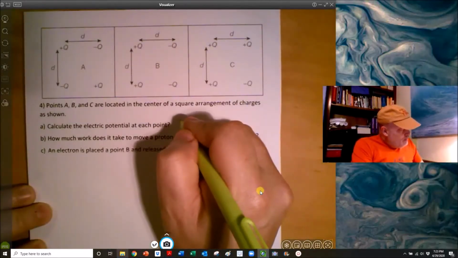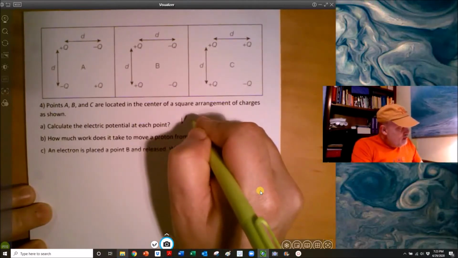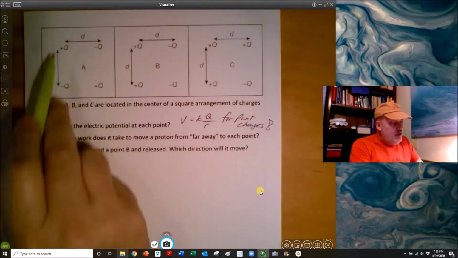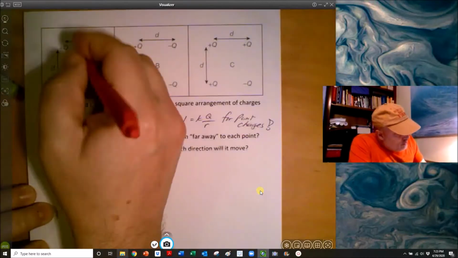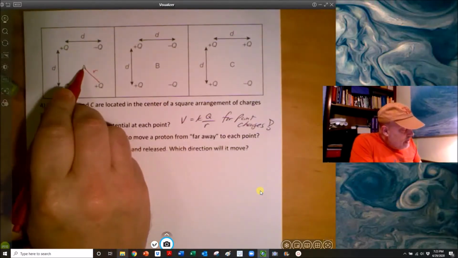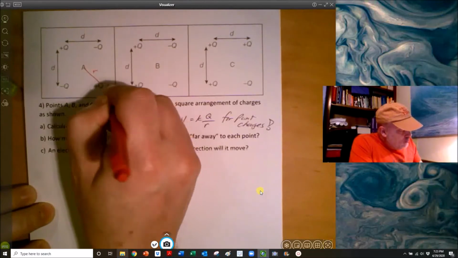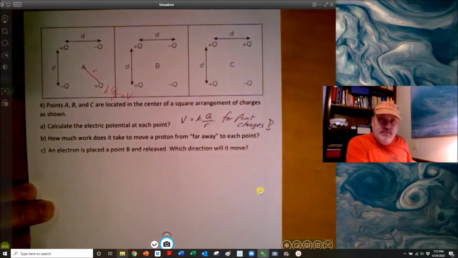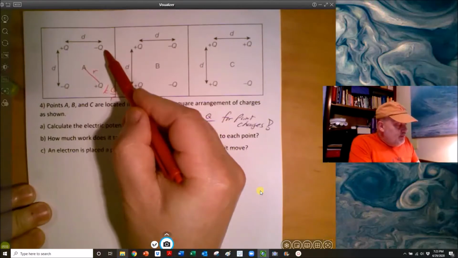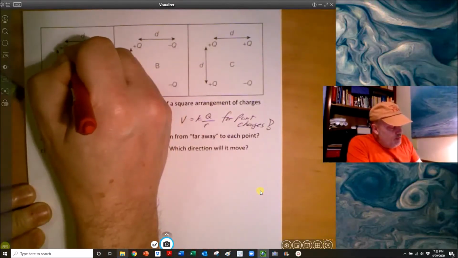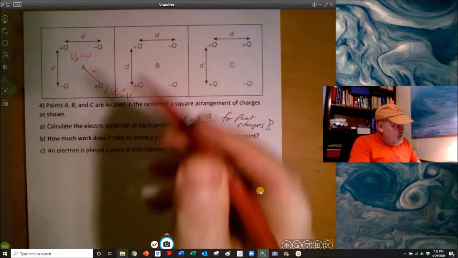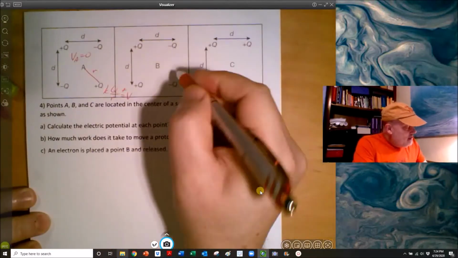Okay, first off, remember that the electric potential V equals kQ over r for point charges, and we have point charges here. Let's call this distance between here and here r to make life simple. The potential at point A from this one will be kQ over r. Let's just call that V. It's going to be a positive V. Now this one's going to give me a positive V as well. This one, with the same geometry, is going to give me a negative V, and a negative V. So when you add all those up, the electric potential at point A is going to be 0 because they're going to cancel out. All right, let's look at point B, and I have the same sort of thing.